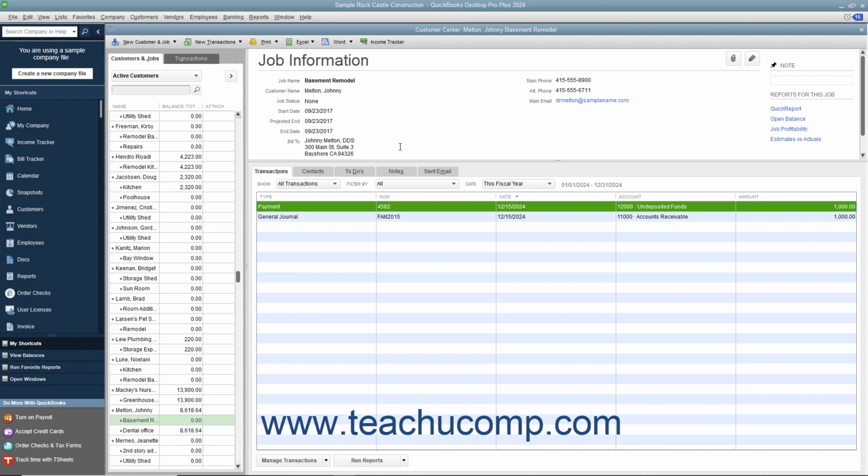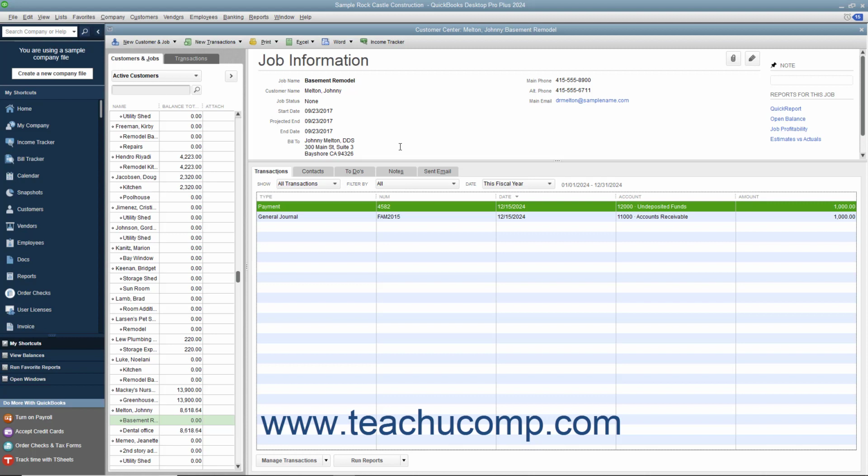Alternatively, if you are linking an existing credit memo for the job, then double-click the credit memo in the Transactions tab to open that instead. Then click the Use Credit to Apply to Invoice button in the main tab of the ribbon to open the Apply Credit to Invoices window. Then place a check mark next to the journal entry within this window and then click the Done button. Finally, click the Save and Close button in the Credit Memo window.